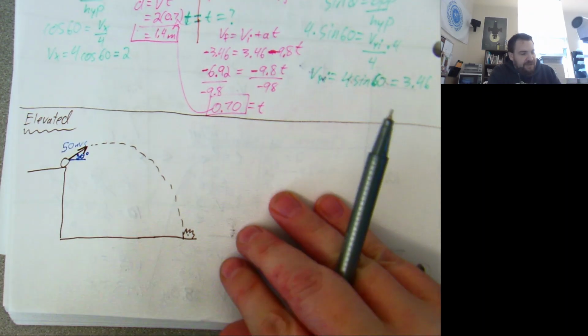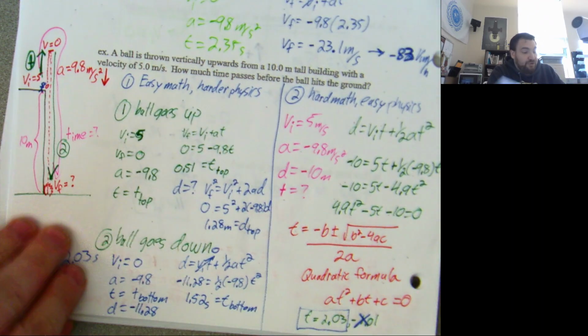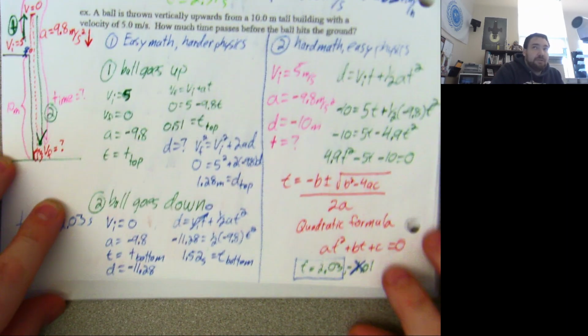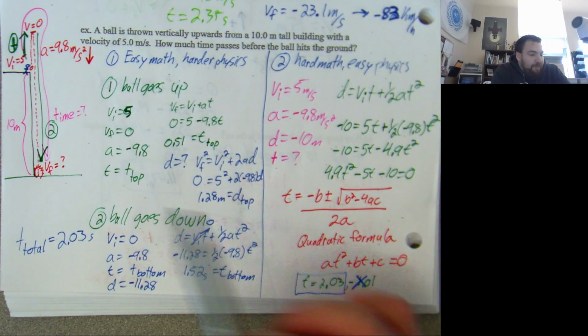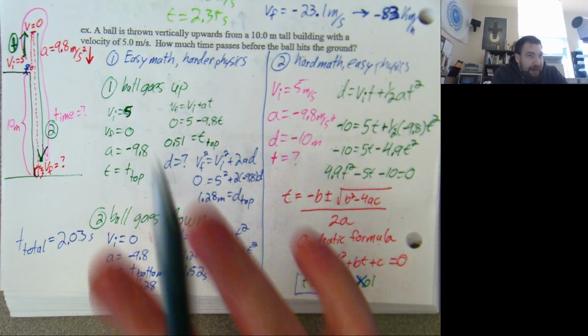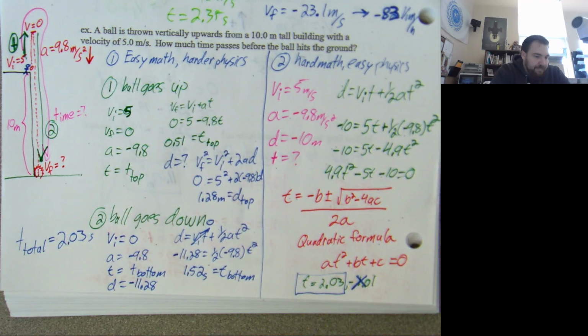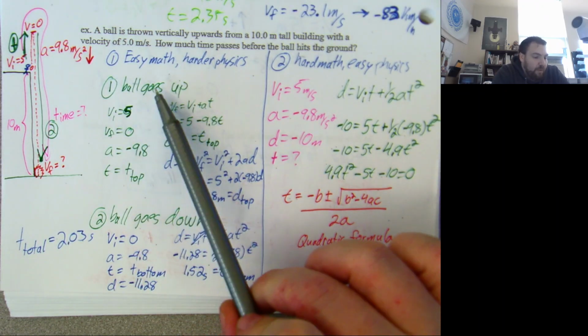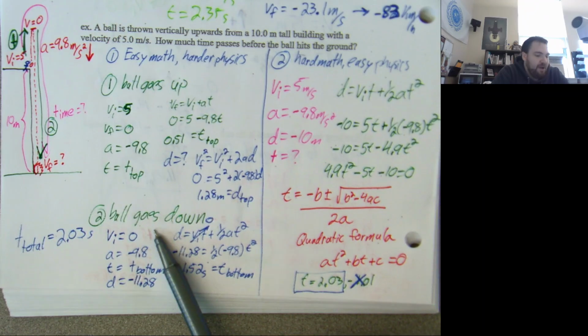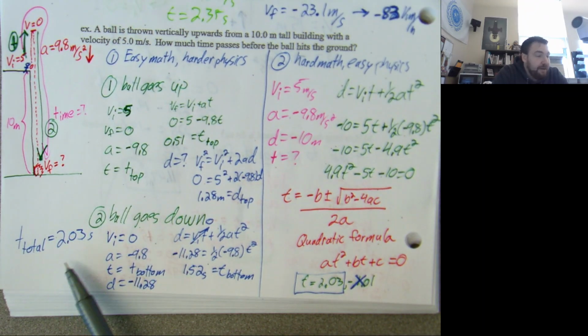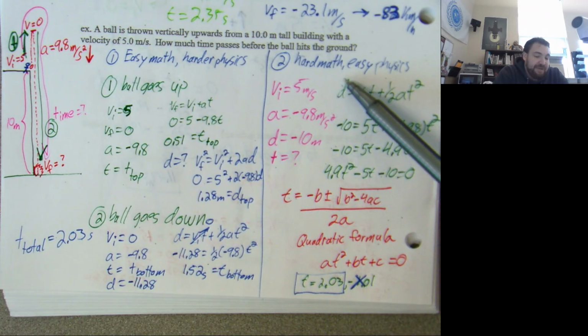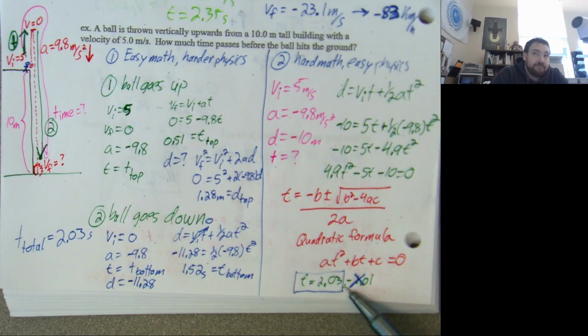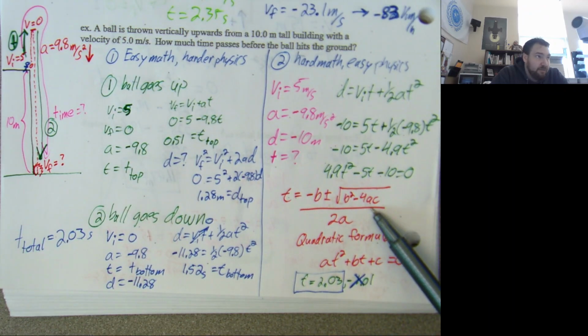So you stay on this page. I want to flip something back. If you were to recall this page, for a ball thrown vertically upwards, we were able to break it up one of two ways. We could say, look at the ball goes up, look at the ball comes down, combine those things. Or we could say, beginning to end, here's the quadratic formula, use it.